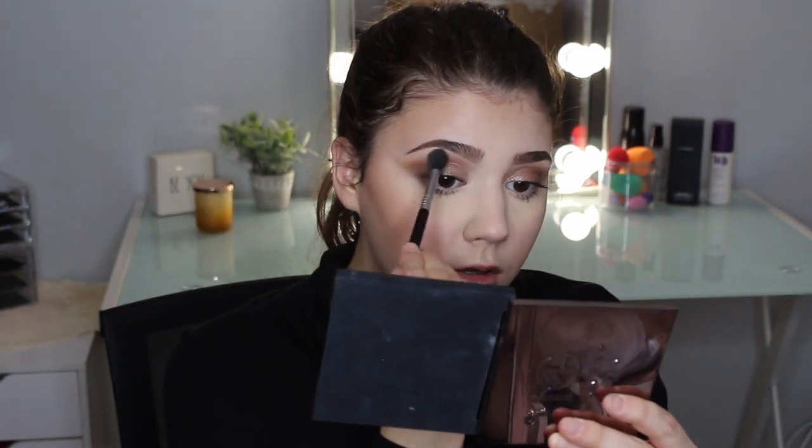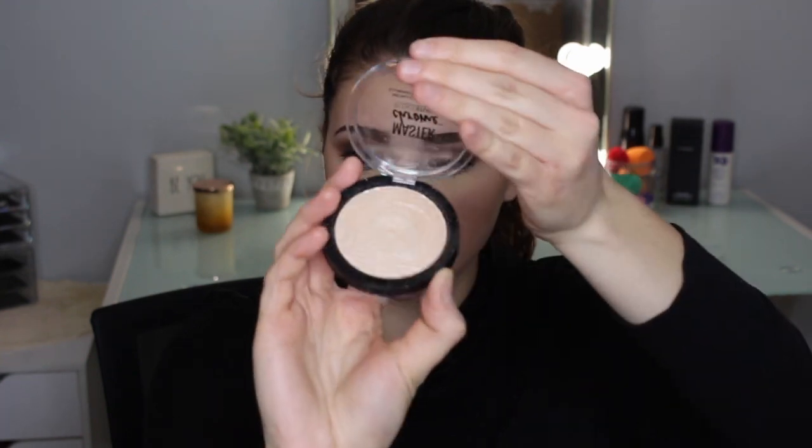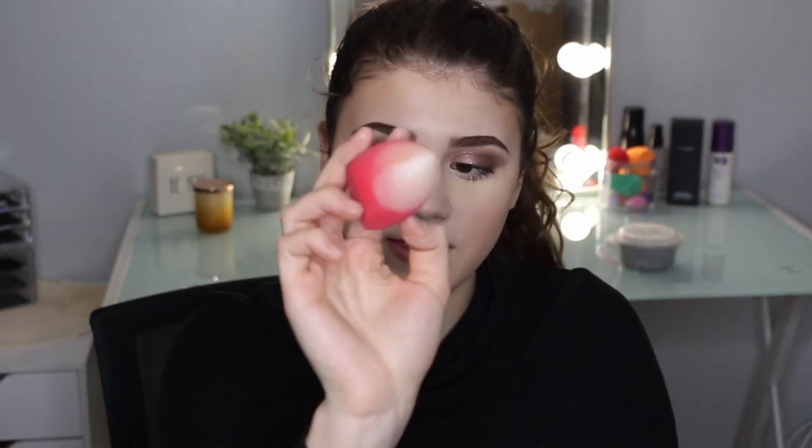I'm kind of connecting it to create a wing effect. I'm going to be setting my brow bone using MAC Cosmetics in Emphasize, just as a highlight — it looks so pretty. Then just blend the harsh edges. I'm setting my eyebrows with the Anastasia clear brow gel. For highlight I'm using the Morphe Master Chrome Metallic Highlighter with Nikki Tutorials in number 250 — it is so beautiful. I love it because it just gives such a natural glow from within.